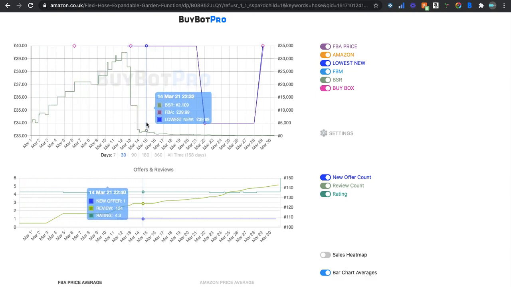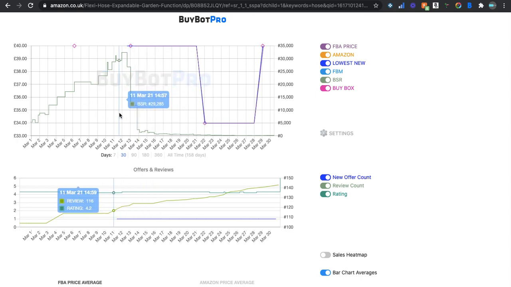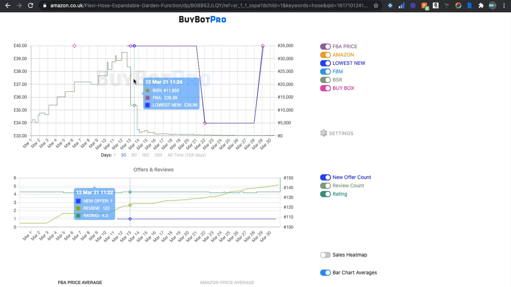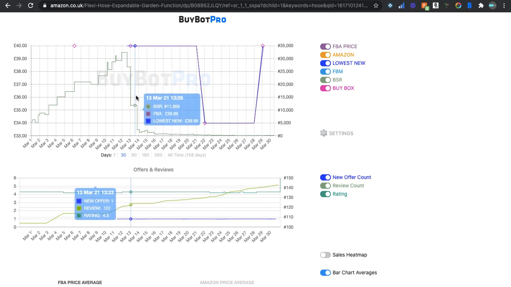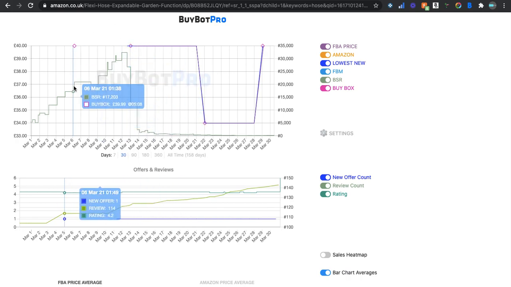So what's the sales rank? How do we read it? So the sales rank's indicating the sales. Every single drop that you see indicates some movement in sales. So it definitely doesn't mean one sale. No way, in my opinion. It just wouldn't make sense to do so, because this is the last month, the last 30 days.